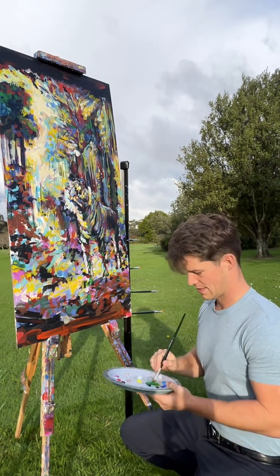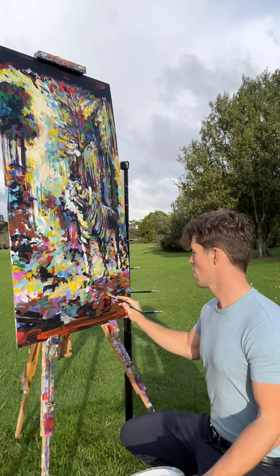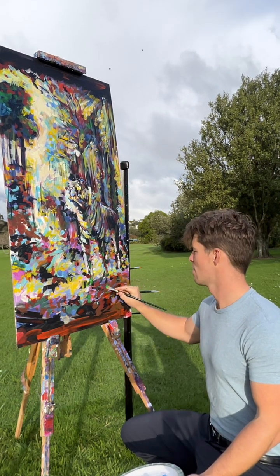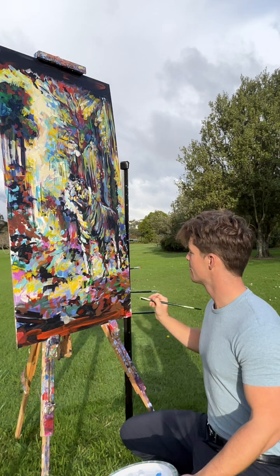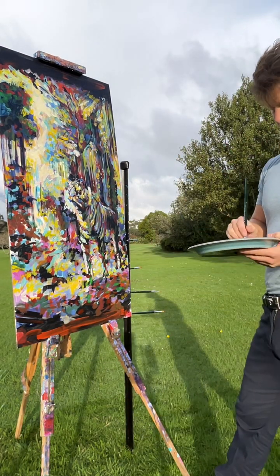There we go. A little bit of pop and green. Pop and green.